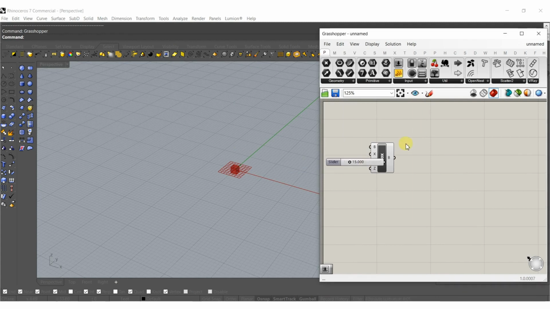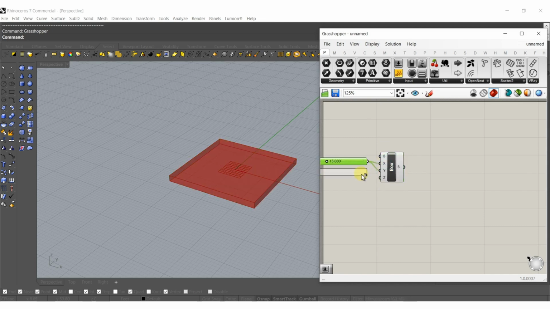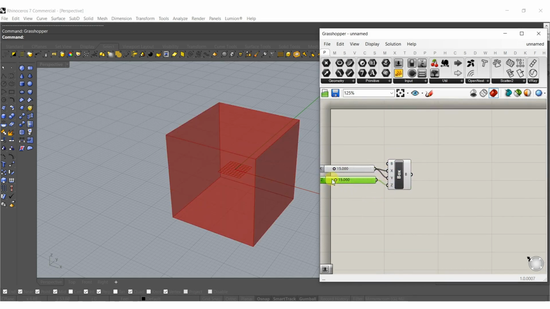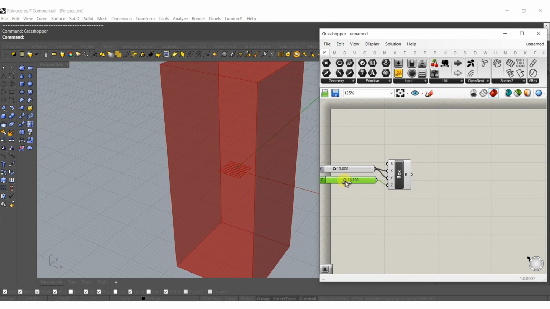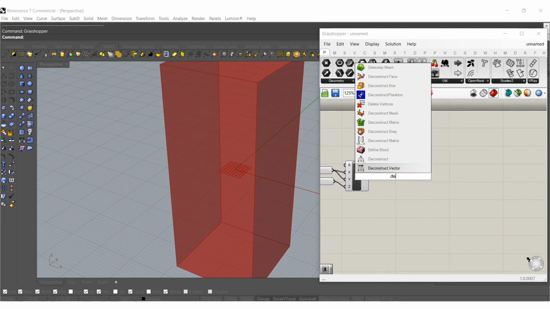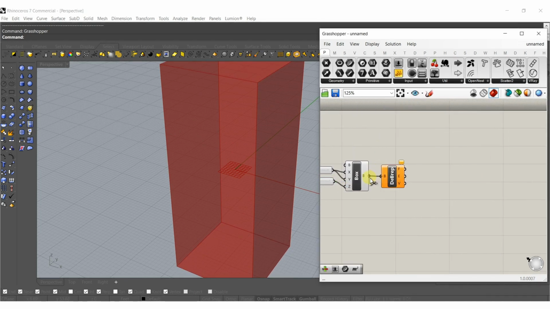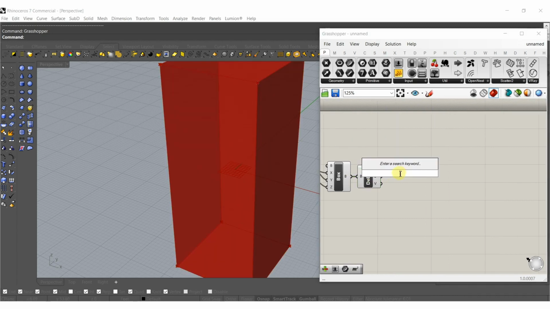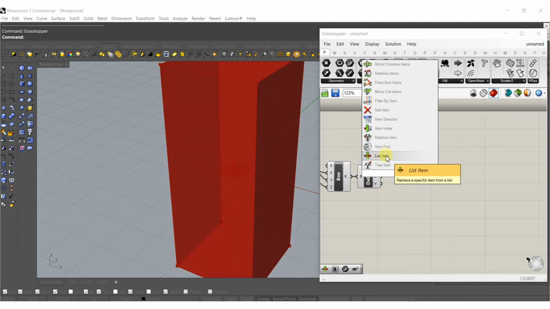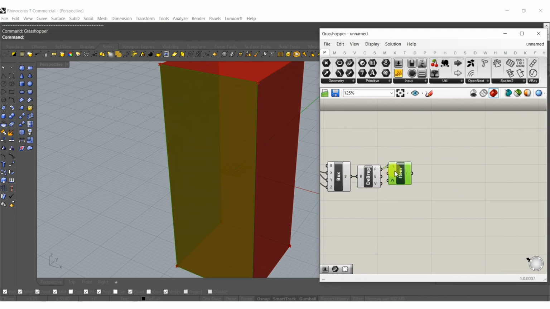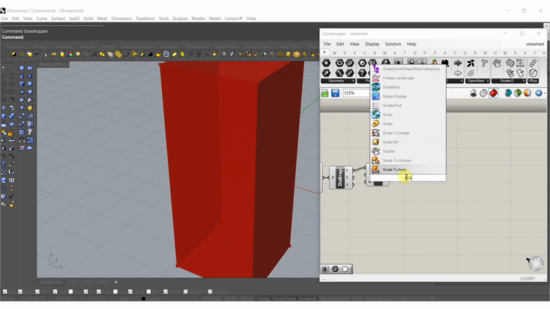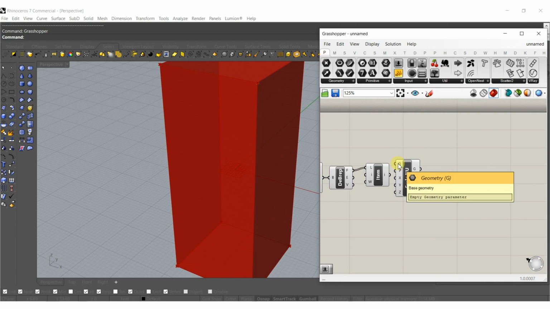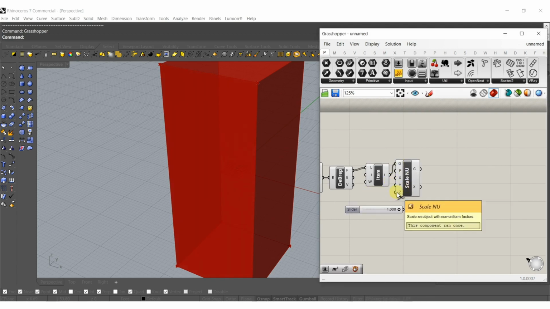I'm going to type in 15 for the X and the Y. And let's just copy and paste that down. And let's make it slightly taller than its width and length. Okay, now I'm going to type in deconstruct brep. We're going to grab a face and basically generate some tubes that will go through there. What's the first one? We'll use that one. I'm just going to scale it down just a bit so we get the booleans happening more in the center.